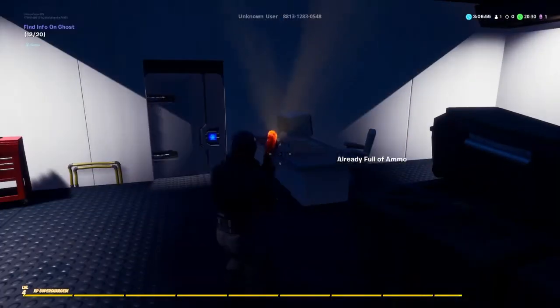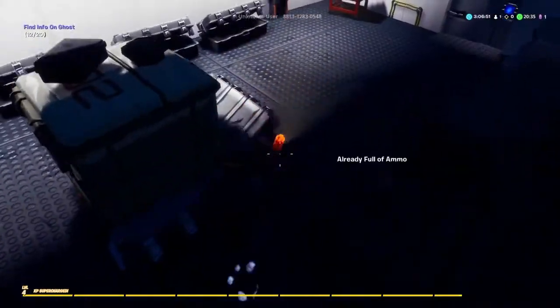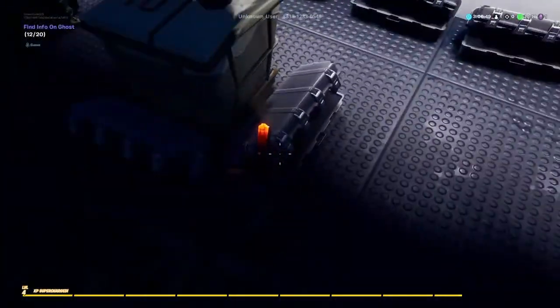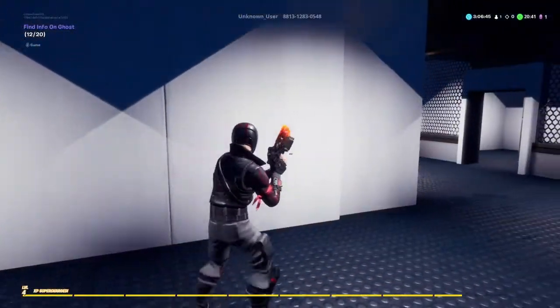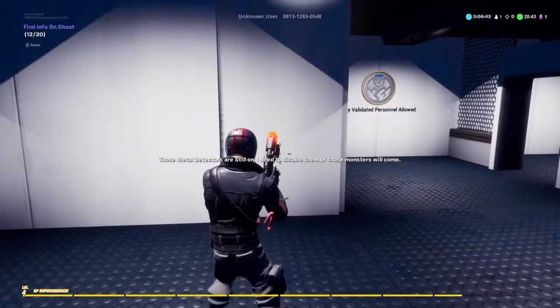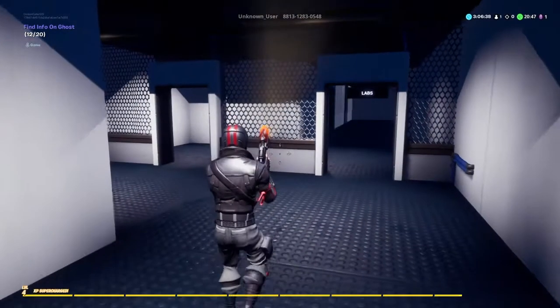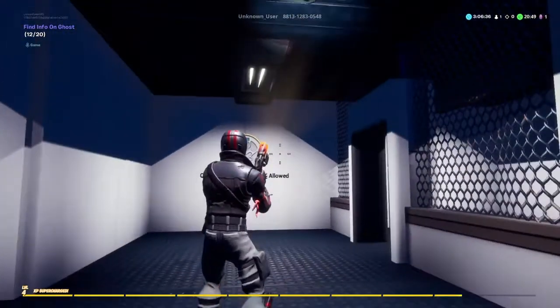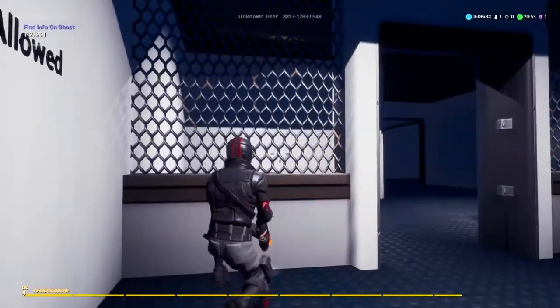Is this all... I thought someone else opened that door. Wait, is this all legal stuff? What's in these? Nothing? They're all empty boxes. Those metal detectors. Oh, I need to disable them, or those monsters will come. But I just dropped the metal I'm holding.